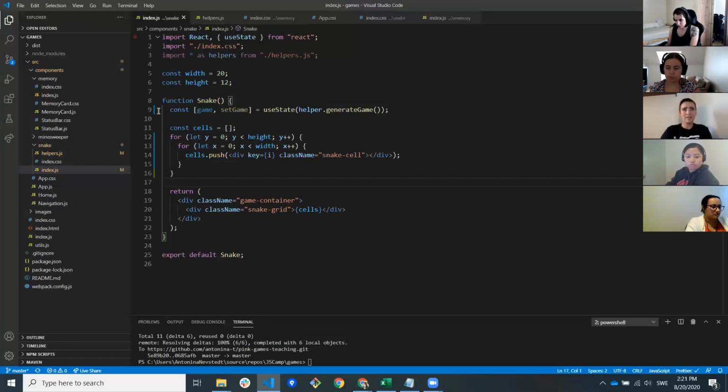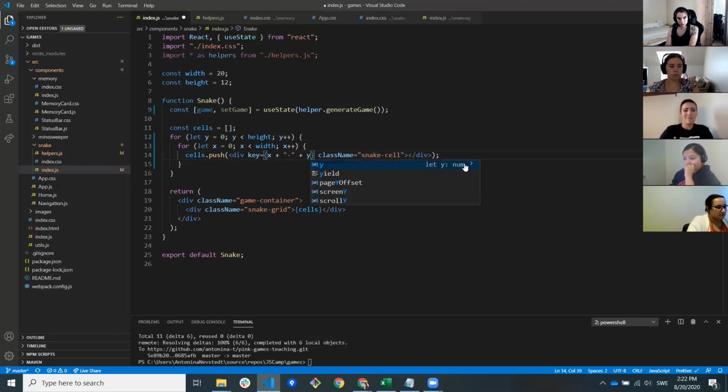And then inside this, we do cells push, and this is the snake cell. We are using key equal to i right now, but we have removed the i variable, so we need to fix it. Let us say that our key is x plus dash plus y. This is a string that will be unique for each cell. It's its coordinates.